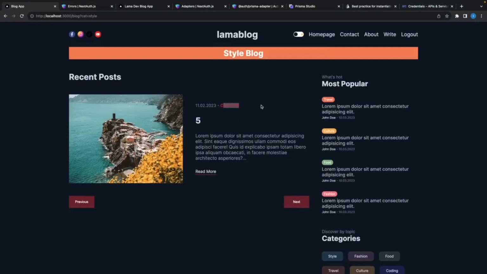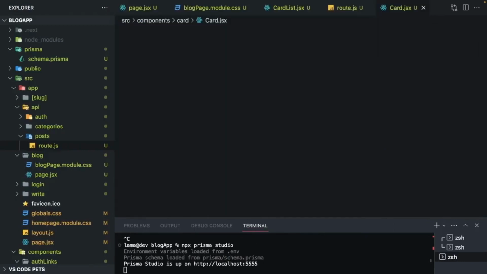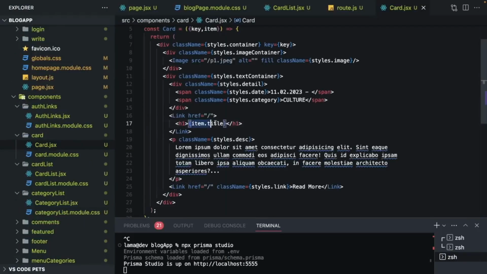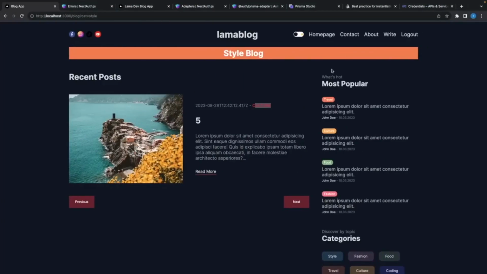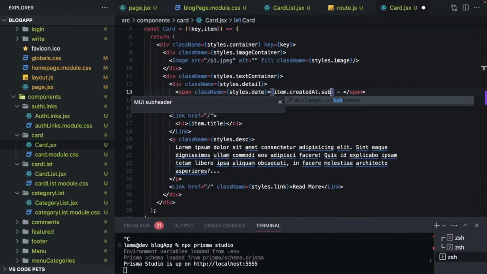By the way, we didn't change here. Let's open up our cart. We changed only this title. I will copy this and change here. Item dot created at. But if I say this, as you can see, it shows the full date. I'm just gonna take the first 10 characters. To do that, I'm gonna use substring method.